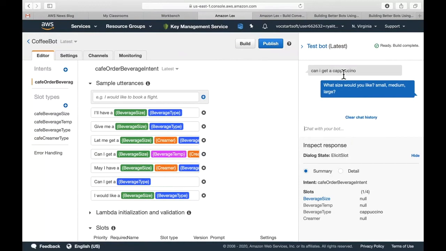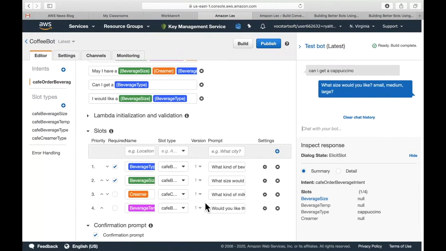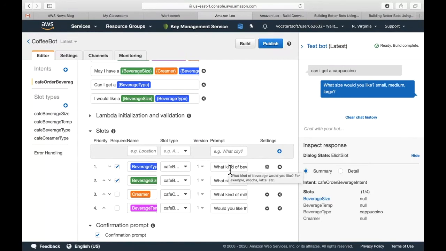So based on the value of cappuccino, which is beverage type down here, it's asking me what size beverage I would like. So remember, those are the two required slots that we have here. So I've answered the first type, which is cappuccino, but I haven't specified beverage size. So that's what it's asking me here. So I might say medium.